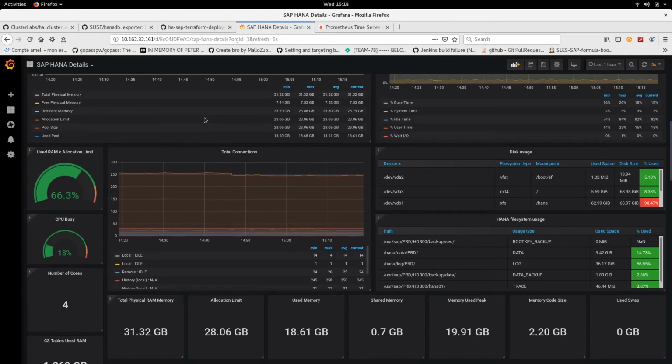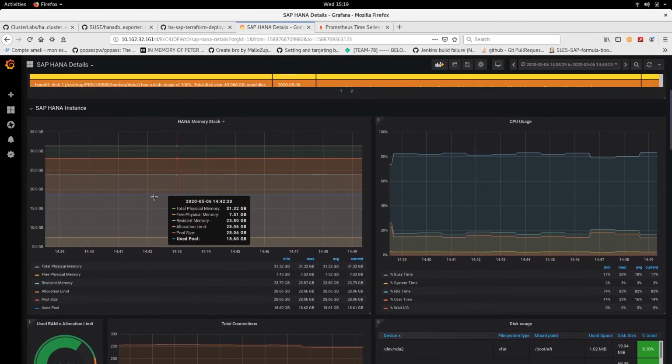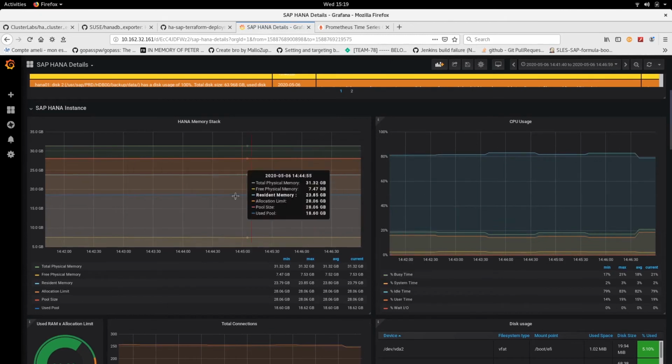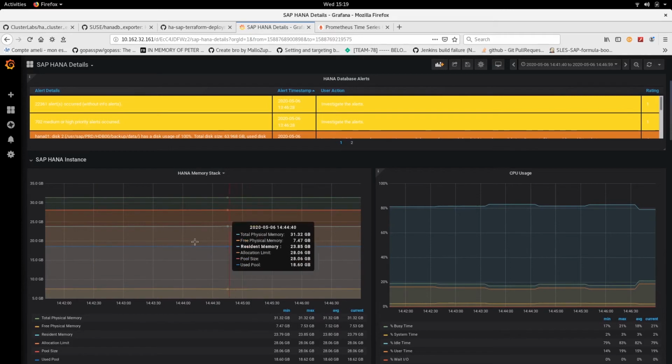This is mostly when you have a big screen with an operator looking at it in real time, or you can also zoom in to get some details and do some research on a particular time zone, a particular moment.